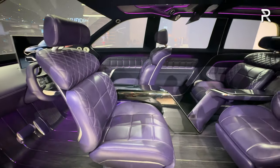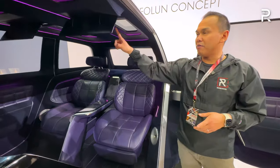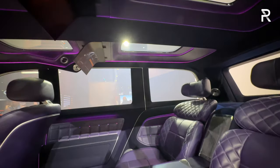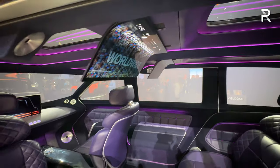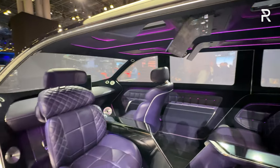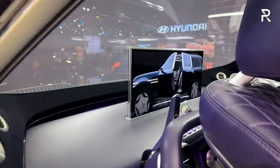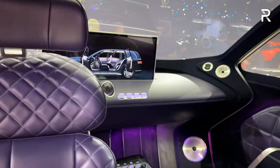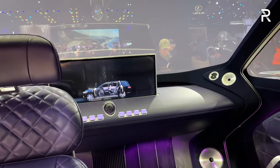The interior is called purple cashmere — a beautiful interior color that goes well with the overall look. Above, on the roof panel, there's beautiful ambient lighting, and curved LCD displays for the rear seat passengers, though those obviously won't make it to production. I expect the production version to offer a third-row seat. Looking at the dashboard, there's a massive 24.6-inch display that moves up and down vertically. When the vehicle is stationary, you can have it fully raised, but it would block the view out of the windshield when driving.